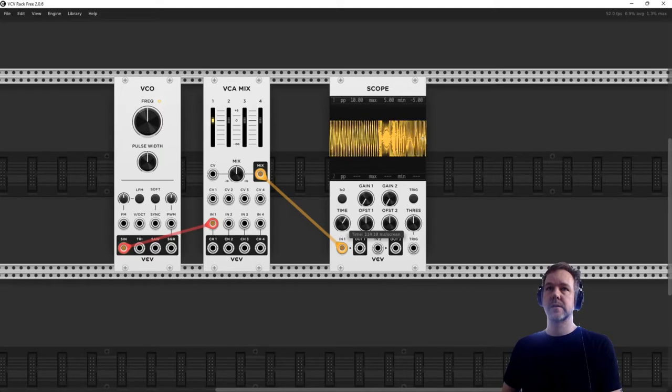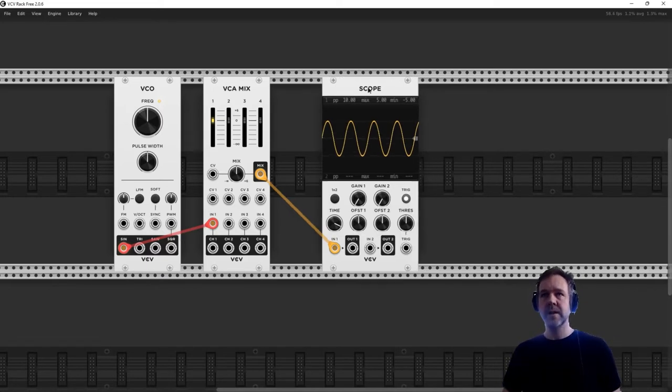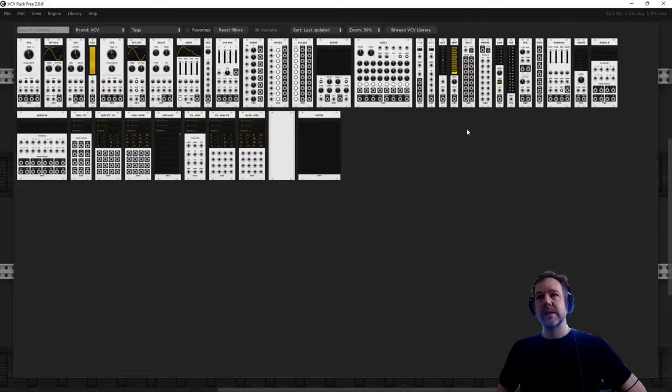And then I'm just going to zoom in a bit. And like a normal oscilloscope, I'm just going to hit the trigger and there's my signal. I can't hear anything yet. Now, if I want to hear something, I need to add an audio plugin. So I think it's that one there.